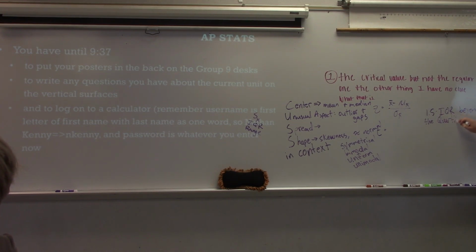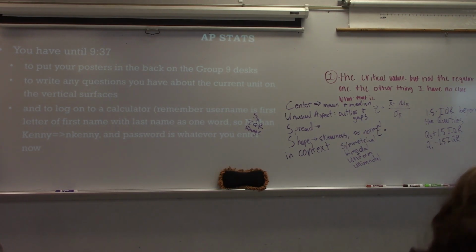Yeah. So if it's an upper outlier, it's going to be Q3 plus 1.5 times the IQR, because we're going to go above it. And if it's beyond that, it's an outlier. On the lower end, it's Q1 minus 1.5 times the IQR. So remember, that's how we calculate those fences. If it's beyond the fence, it's an outlier, right? All right.